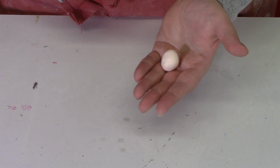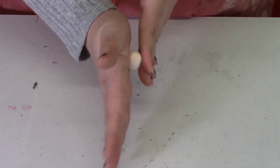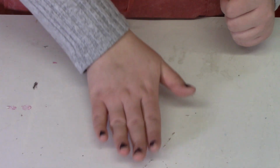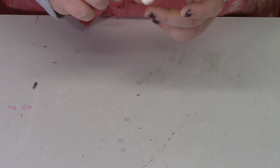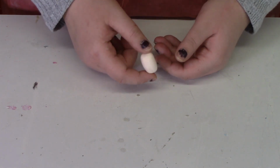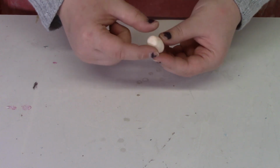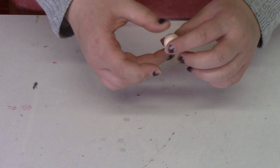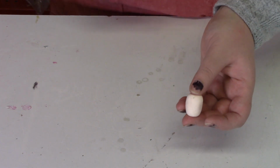Next, we're going to turn it into a log. So for that, you can also roll it in your hands by going back and forth, just like that. You could also use the table and roll it back and forth this way, just to get a nice thick log. So our next step is tapping the top and the bottom to create a flat surface for our mug. So you can do this a couple ways. You can take it in your hands and just tap down with your fingers, like so, or you can hold on to this and tap it on the table ever so lightly, just to get a generally flat topped tube. So now this is going to be the middle of our mug.